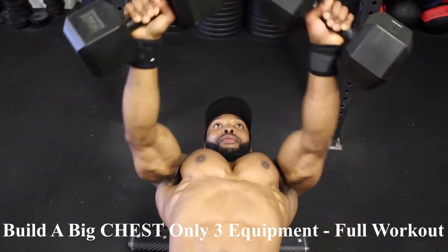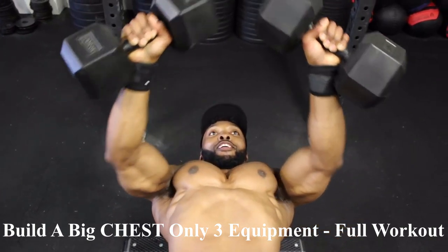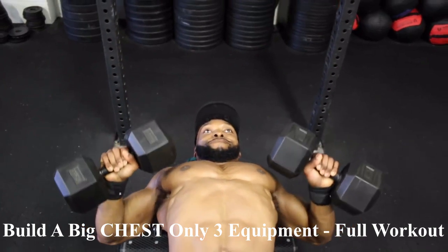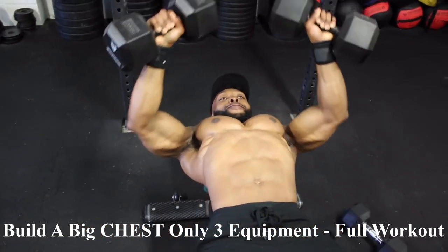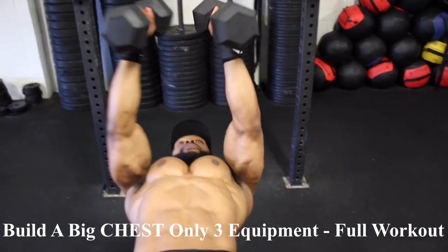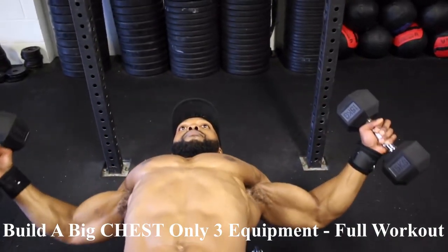Focus on your chest when you're at the top of the movement. Focus all your tension on those dumbbells, and that would, again, as you can see in the video, squeeze your chest together. Now we're on to dumbbell twist flies.